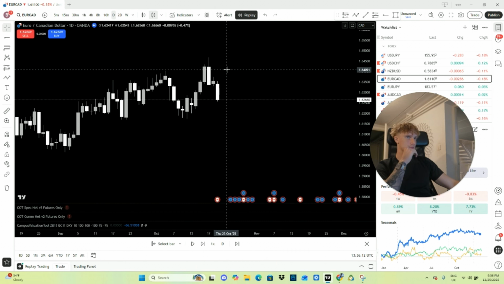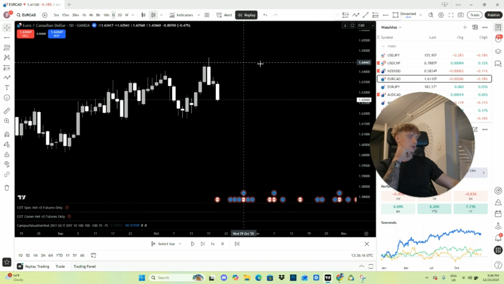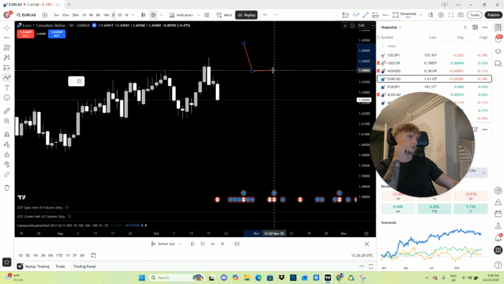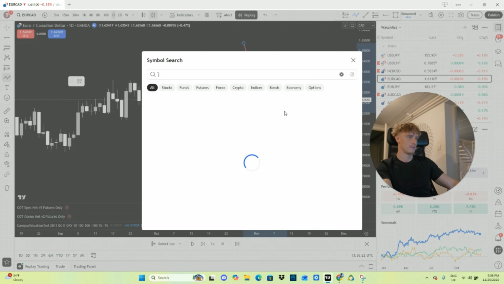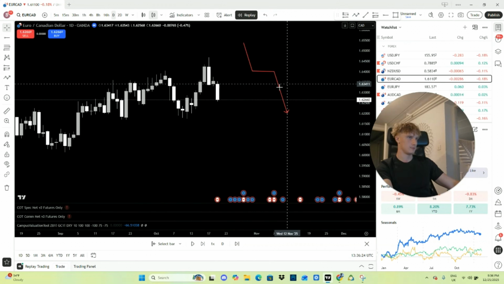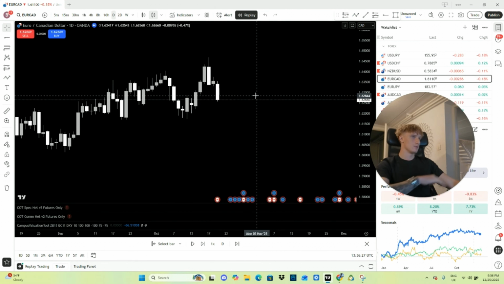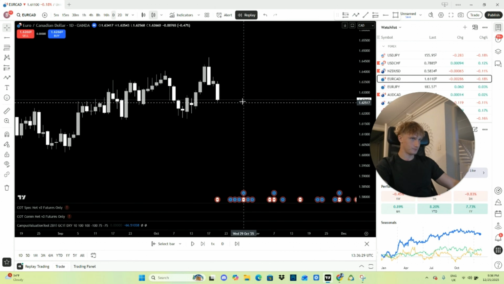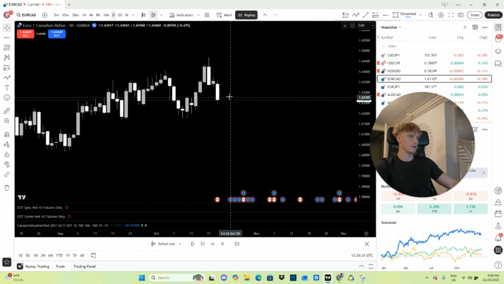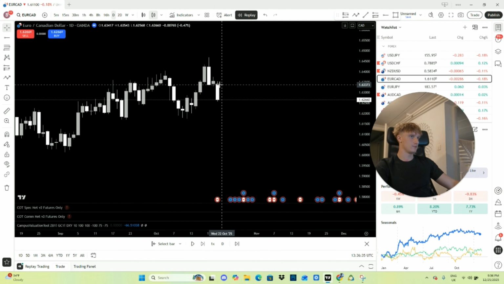Okay, now let's take a look at the other supply formation, right? So essentially just the same but opposite direction of what we just did. So what we're going to be looking for here is for when price goes down, stops, goes down again, right? Cool. So what we do is we're going to look for the first impulsive candle, which we can see that we're actually on it right now. And then we look above. Do we have an indecisive candle? Yes, we do. It's a good sign.